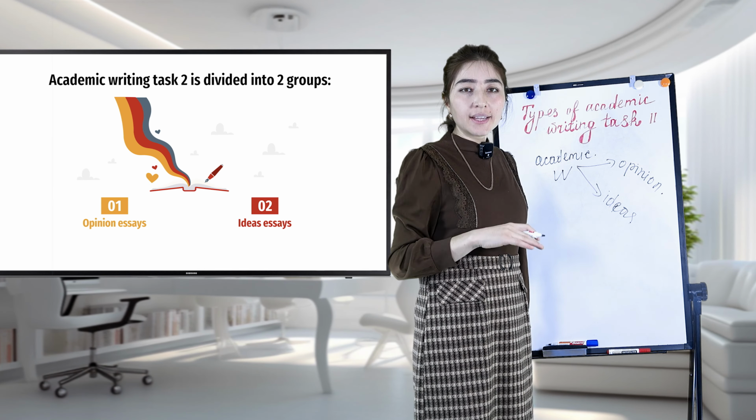Firstly, before talking about their subgroups, let me tell you the basic and major difference between them. For example, if you would like to talk about an opinion essay, during the writing procedure, you've got the right to rely on your own personal perspective, your personal idea. It means that in the introduction, even the conclusion part, you've got the right to present your own side, your own opinion, even your own perspective. But the next type, I call it ideas essay. It is banned, it is forbidden to talk about your own idea.